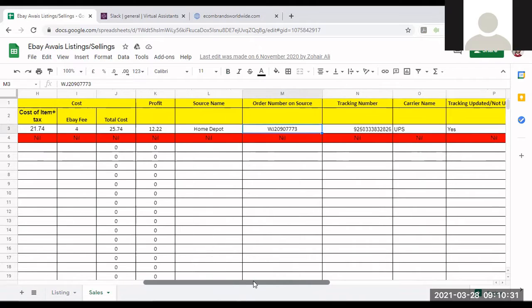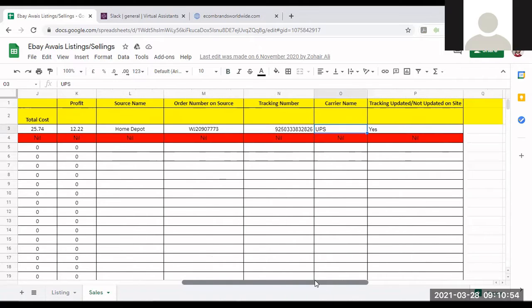You can put that. And then the tracking number. What is the tracking number of the product? You can put it here. Carrier name, like UPS, Canada Post, and different ones.